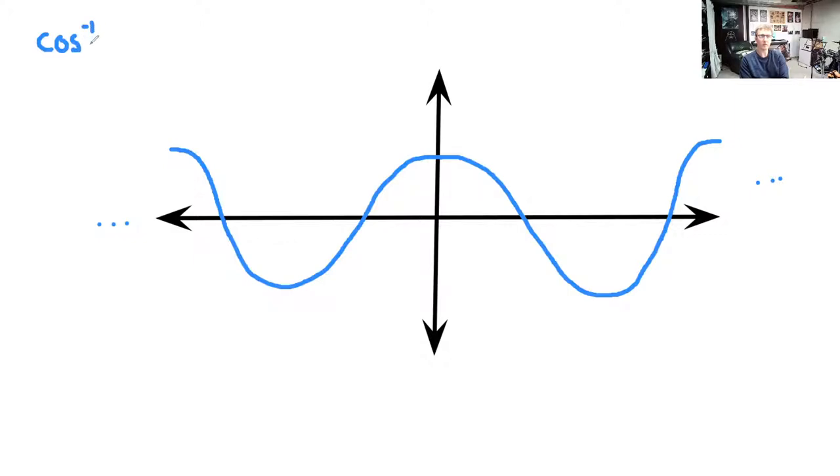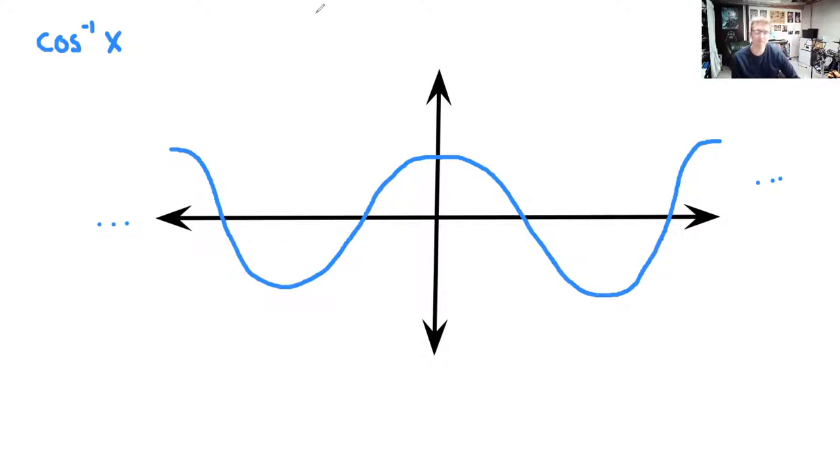So there's, again, two notations for this. I'm going to write an x here, because remember, cosine tells us the x-coordinate for a given terminal point for some angle. There's an equivalent way of saying this, and it's arc cosine of x. These two say the same thing. Cosine inverse of x is the same as arc cosine of x. The more commonly used one is cosine inverse of x.